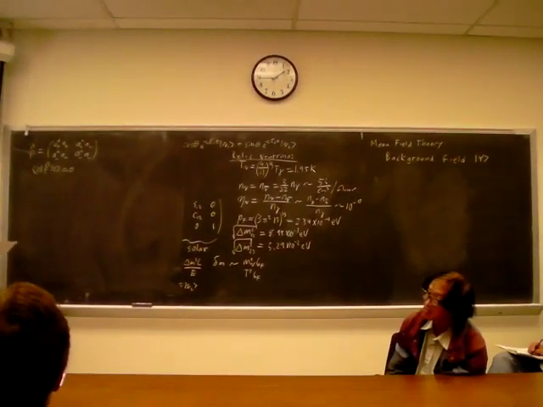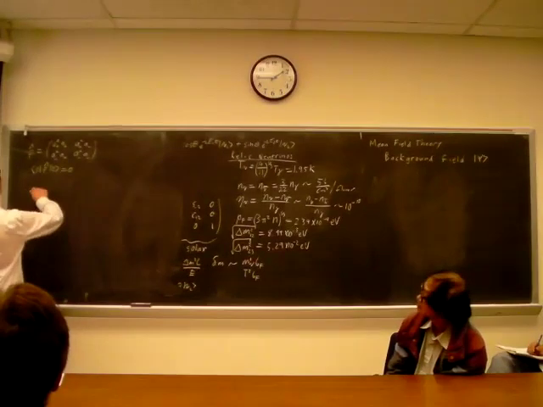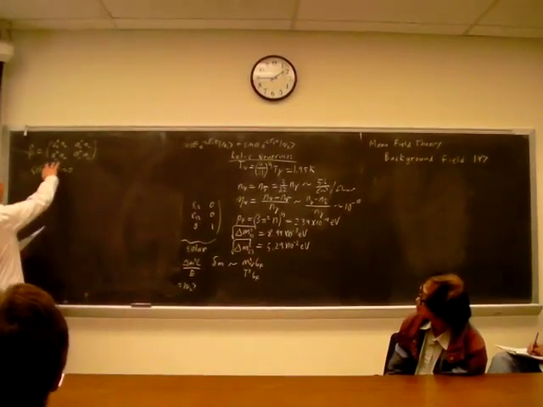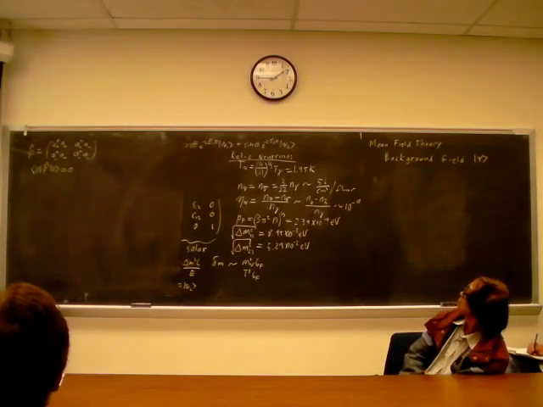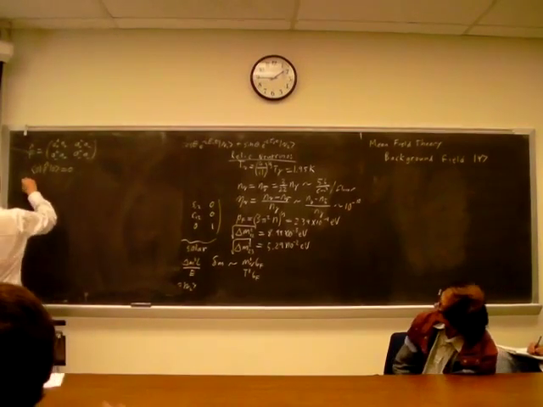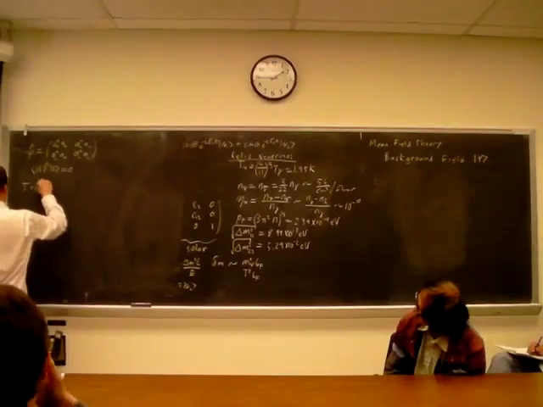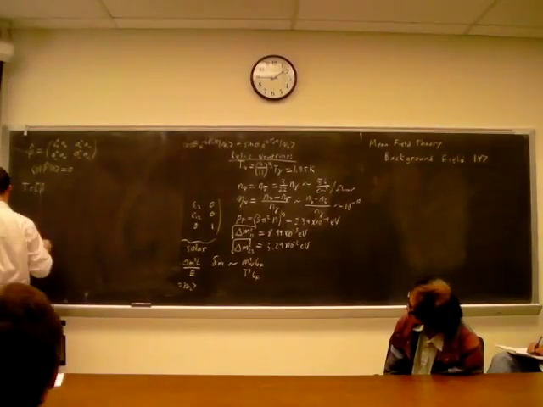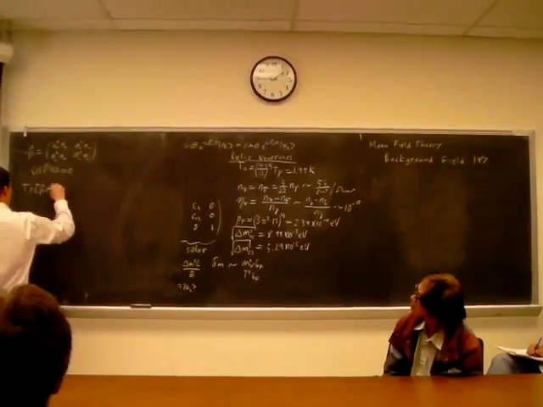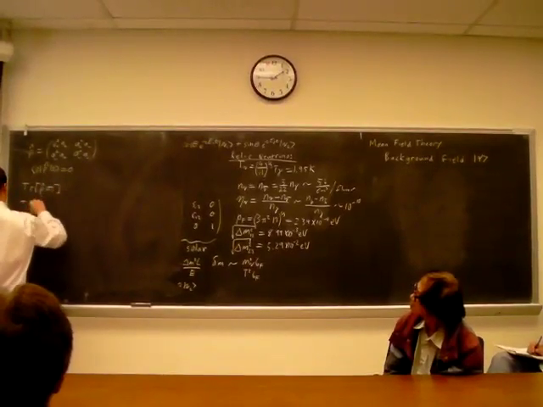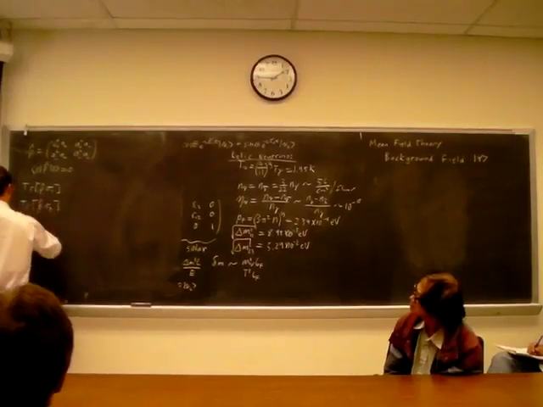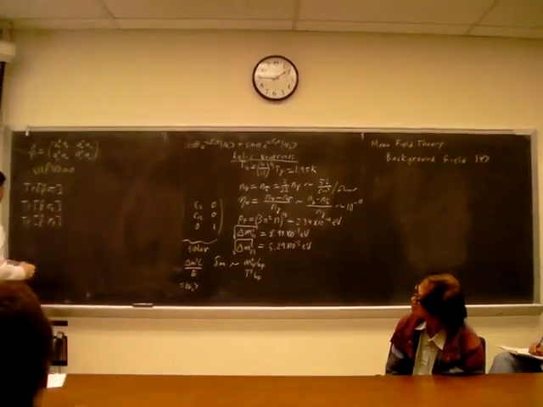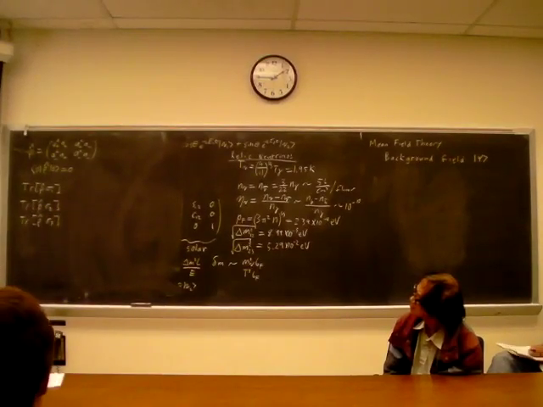I can break up this operator in a couple of different ways. At the end of the day, what I'm going to want to do is take expectation values of this thing and then fix them. So I can write this in an interesting way. Given a density matrix operator like this, I can expand it in terms of the expectation values of other operators. So consider the following. I'm just expanding this density matrix on a convenient basis, the basis of spin.